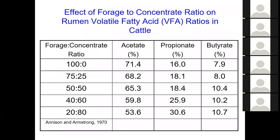Cellulose comes from forage. On a 100% forage diet, you get roughly 70% acetate and 16% propionate as volatile fatty acids. But on a 20% forage, 80% grain diet, acetate drops to about 50% and propionate nearly doubles to 30%. The reason we have feedlots is to increase that propionate percentage, because acetate only goes to back fat, seam fat, and milk fat — it doesn't contribute to muscle growth or marbling. Propionate is converted to glucose in the liver with no loss of carbon, making high-grain diets more efficient.